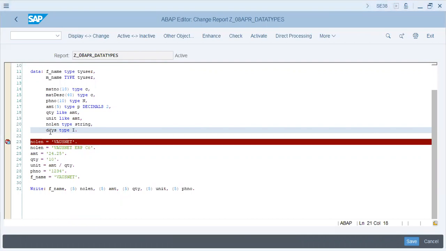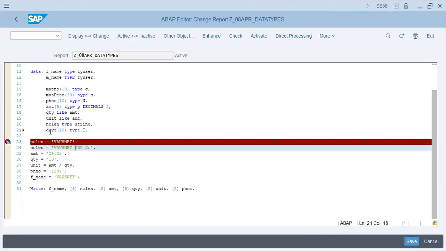But in some cases, you have to fix the size of the variables. And in that case, we can give it a fixed space.